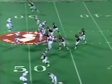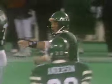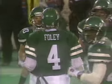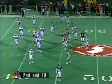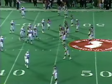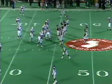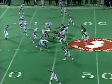And he opens with 4 wide receivers, sets and throws a little bit of a wobbly pass to Wayne Corbett, and the crowd has something to cheer about. Chris Dishman with the stop and a hurry-up offense. You heard the end over end. That was kind of a side over side. That thing was going like a helicopter, but it got exactly to where Foley needed it to be, and that was right in the chest of Corbett. The ball at the Houston 44-yard line.